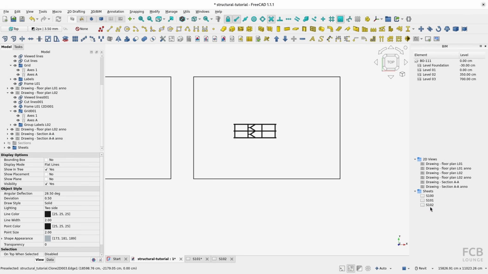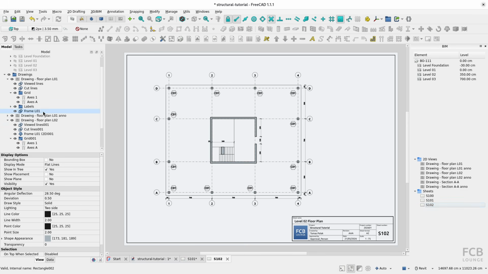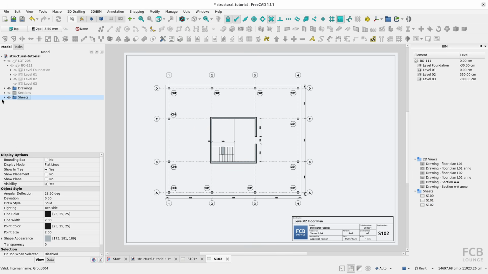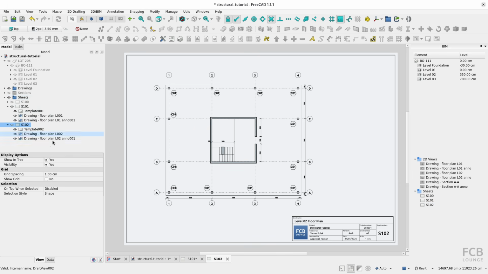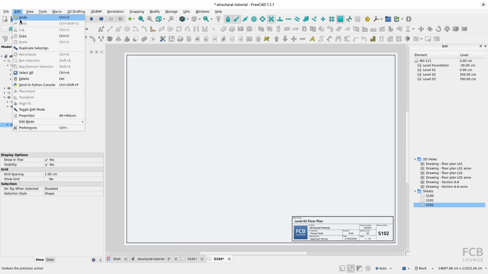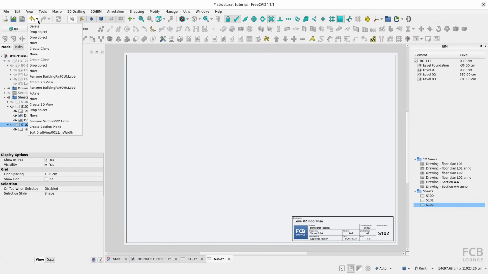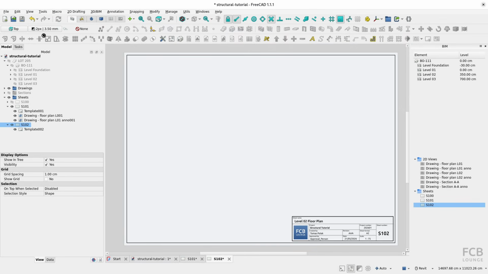Okay, now let's create another sheet. So I will do again the same trick, that I will select this sheet 102, and it's in the sheets here, and I will save the file. Now delete these two drawings, select the sheet, copy it to my clipboard, then undo the delete.